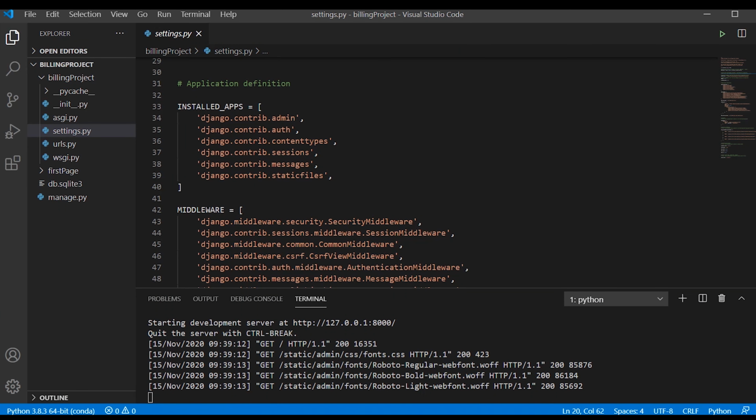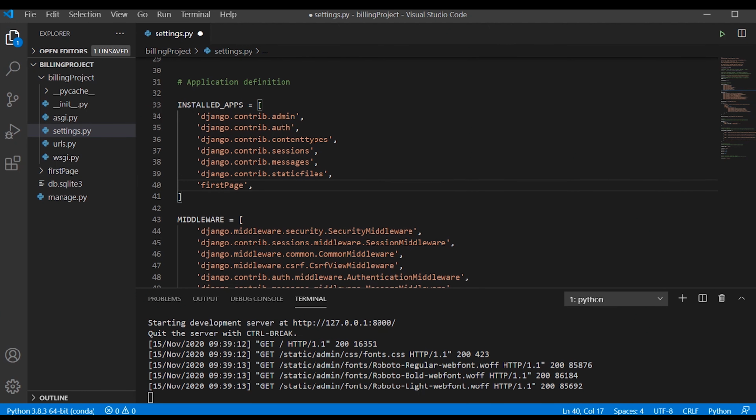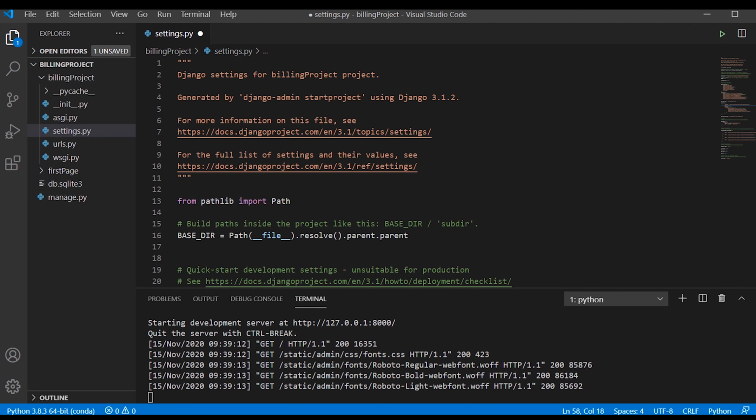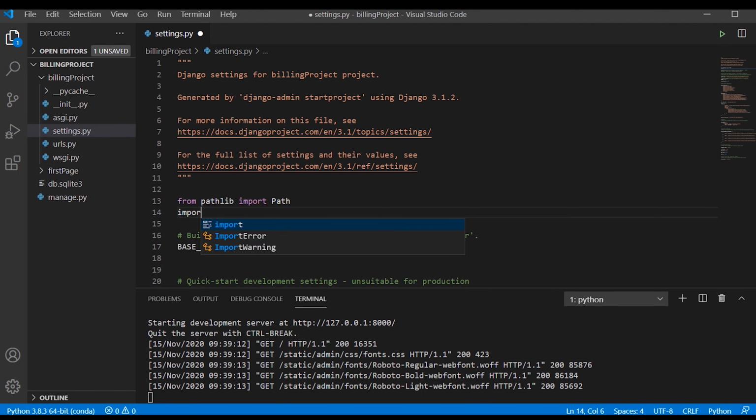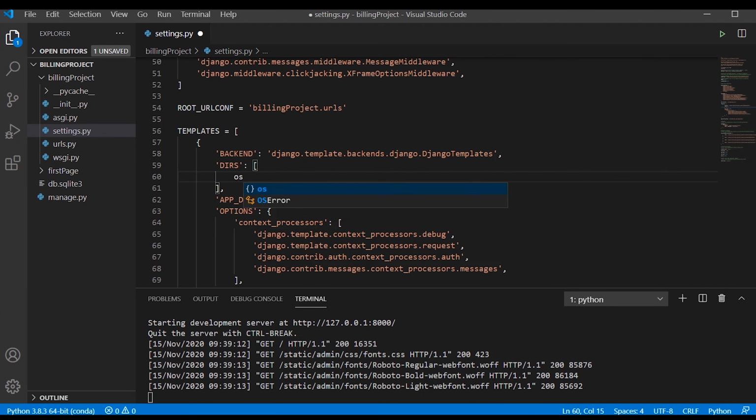So in Django settings, INSTALLED_APPS: firstpage is our app name, so which is good. Then I would want templates. So nowadays they don't give os, already imported, os.path.join(BASE_DIR, 'templates').